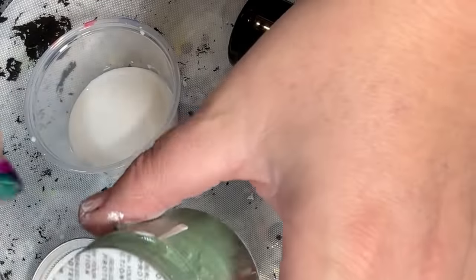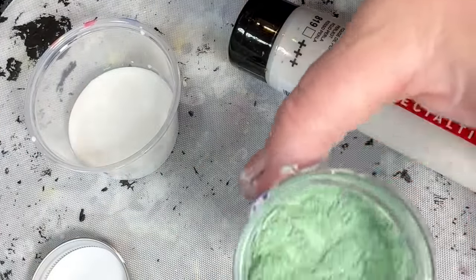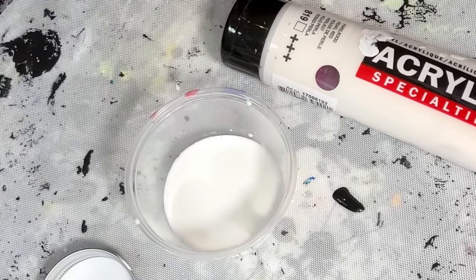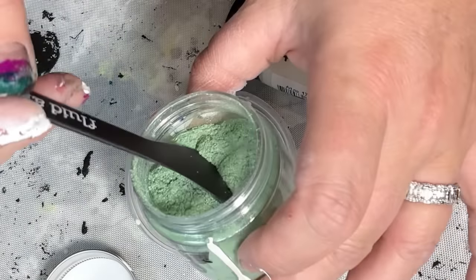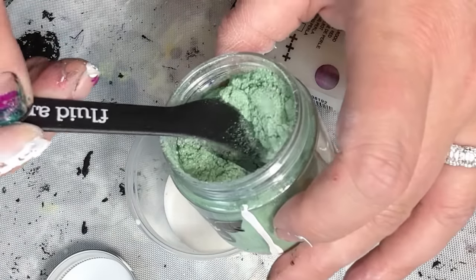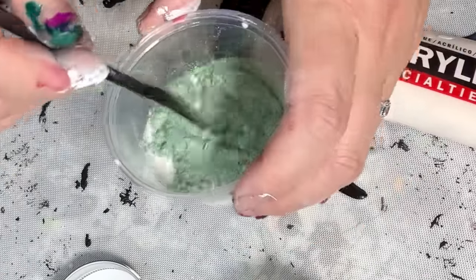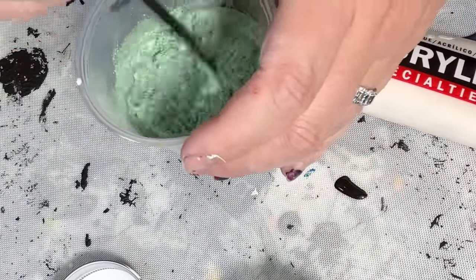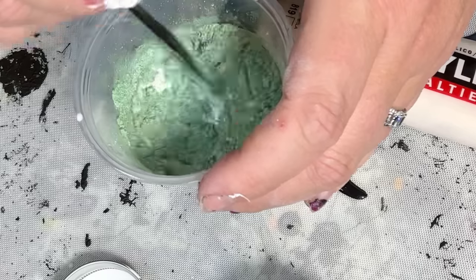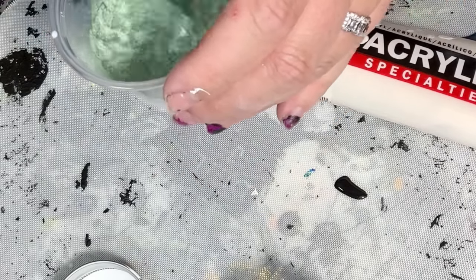Oh, look, it's a new little guy. But you want to put enough in, where you see the color. Okay. Bloop. Just mix slowly. Then, once these are all dispersed, we're going to add the two paint.